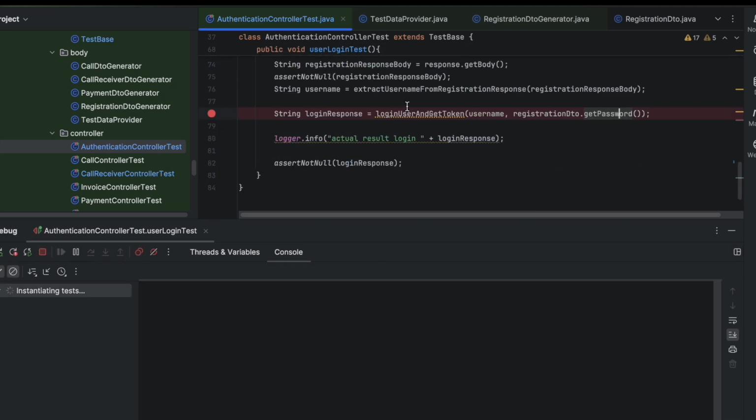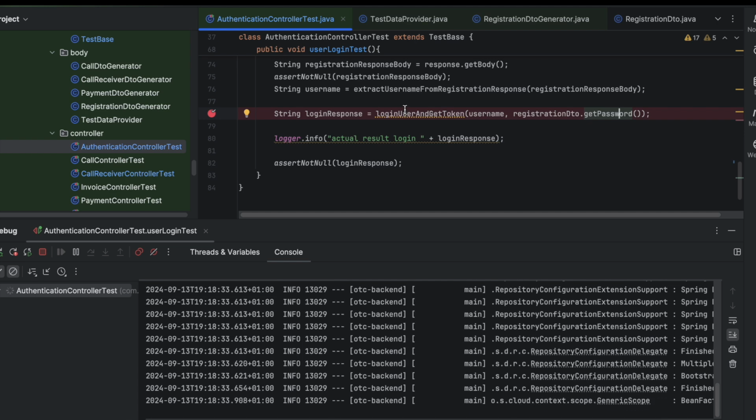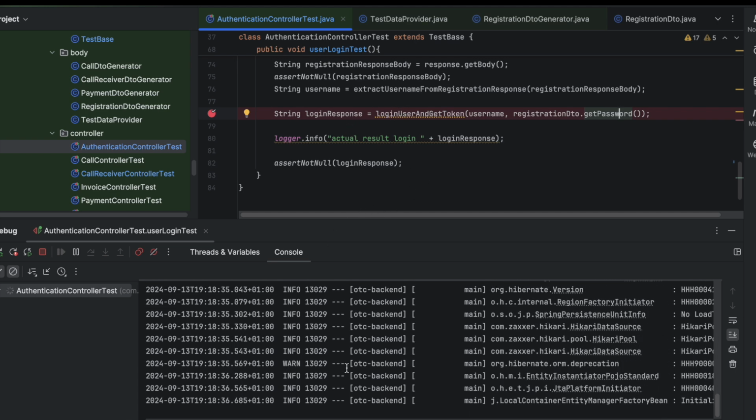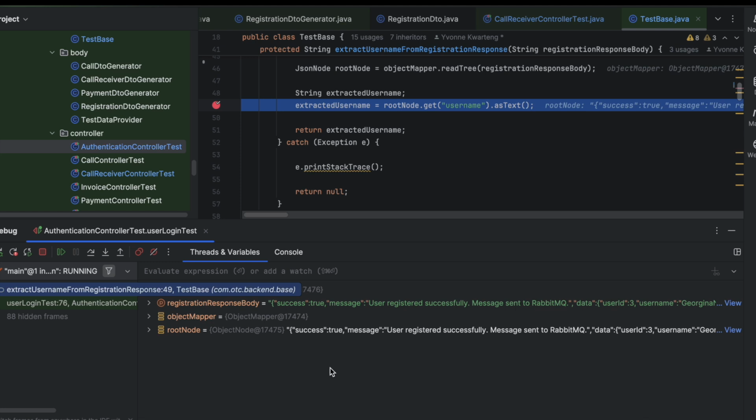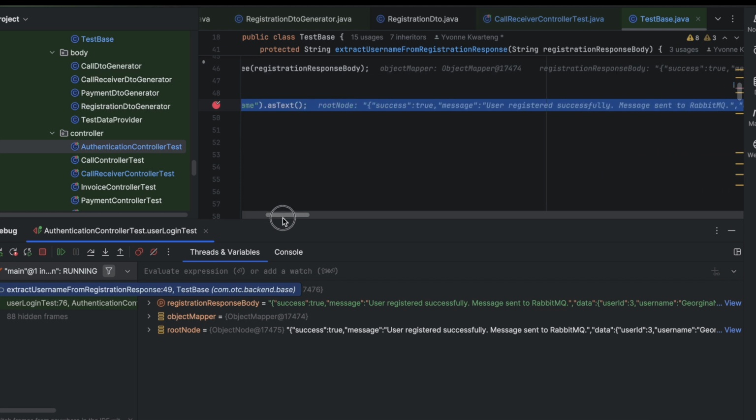So let's just see if we can get more info, because right now I don't know what's going on. I have no idea what's going on. So it gives us more information. It says success, registered successfully, and then the password is authenticated, and it gives us the username as Georgina something, Georgina last name, email address, telephone number, and all that stuff. It looks fine to me.